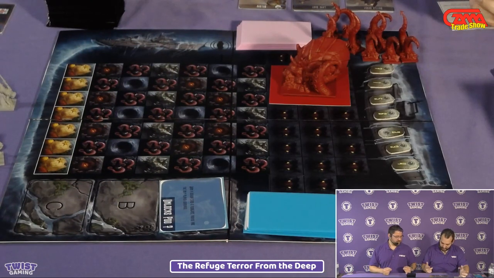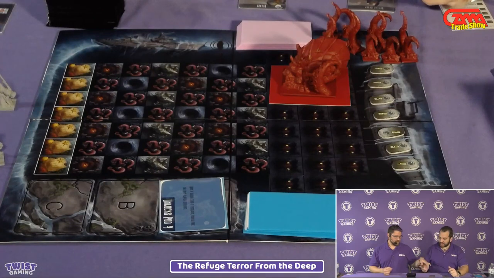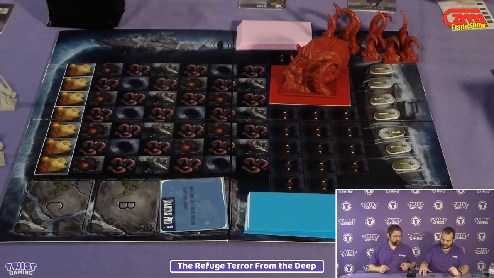I got this cool chick with a spear gun. Her name is Mags. Mags. Okay. So what do you got? First up, she's got Long Shot. Long Shot is going to be remove a tentacle exactly two spaces away from Mags in any direction. Okay, so you're the sniper then.